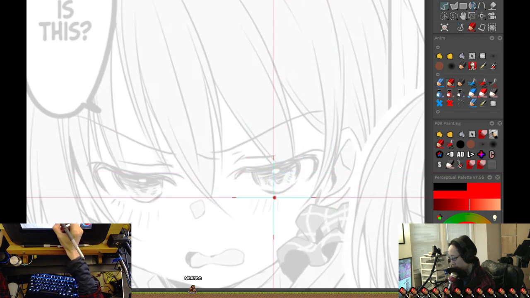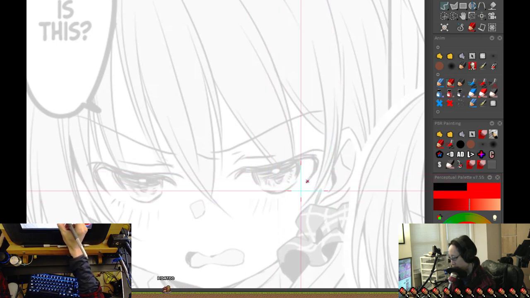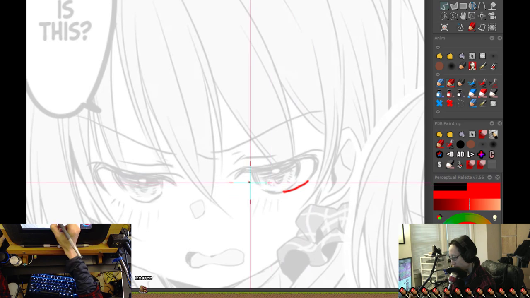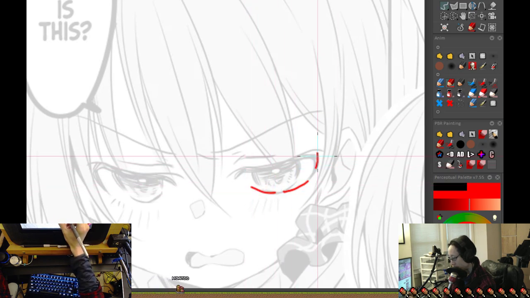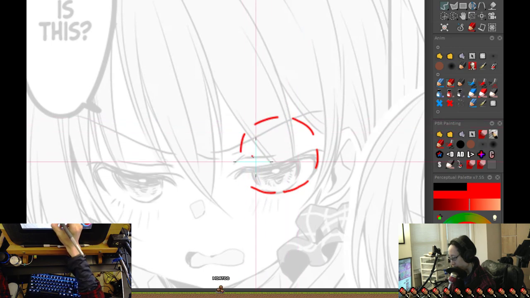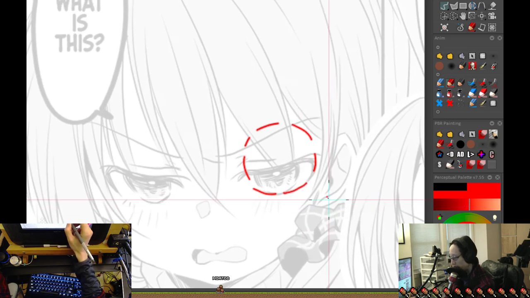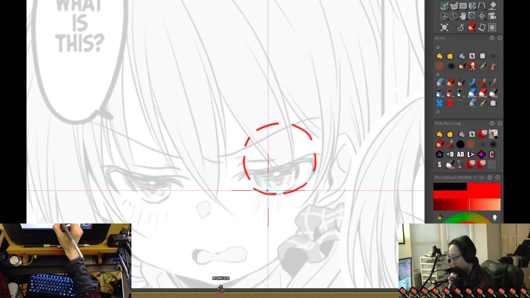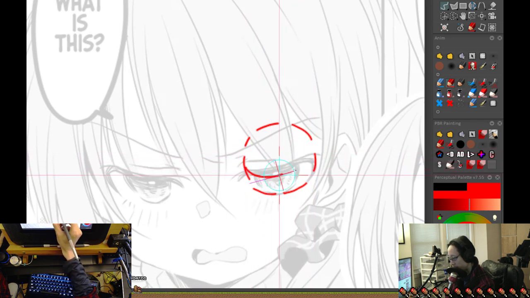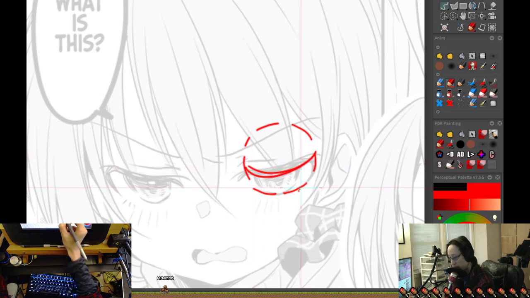If I were to draw this out as a sphere, we can find the spherical eyeball within this shape by just getting that, and then following it around. We know the eyeball is a spherical shape, most of which is embedded and hidden within the skull. Now, once we have that shape, by following that curvature, if we look at the eyelid, we can in fact see that the eyelid is conforming to the lower equator of the eye. That's what's responsible for that shape.